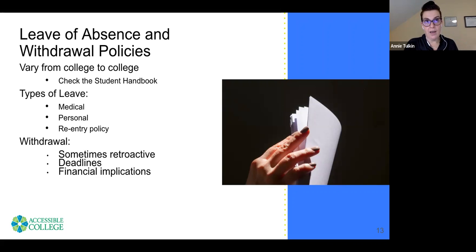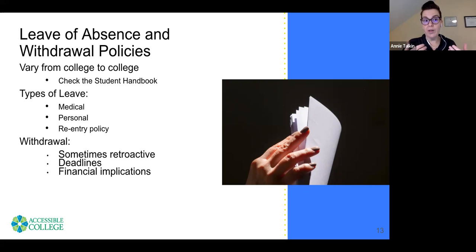If your student has a flare-up of their condition in the middle of the semester and they need to miss 2 weeks of class, it's important to note that college classes are not as frequent as high school classes. So there might be a college class that meets just once a week, or you might have class 2 or 3 times a week, but for shorter session times. But missing that much class can really impact a student. Depending on where they are in the semester, they might be able to take an incomplete and then finish that coursework up later, or they might have to withdraw from that course.